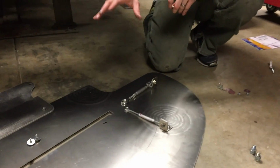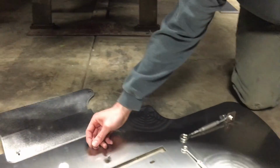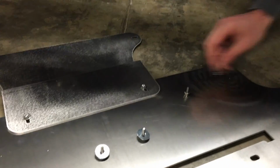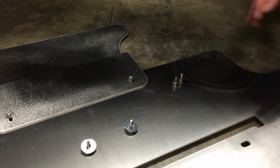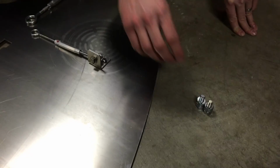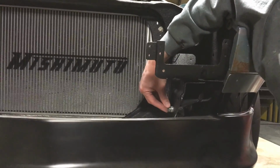Okay, now as you can see, we have all the brackets and turnbuckles sitting on here. So what's the hardware we still have left? Right here, we have the hardware that we're going to use to attach through these holes to the core support. We've got this hardware with the washers that we're going to use in these back holes to attach to the cross member. That was from the bag labeled A. From the bag labeled B, we still have these 10mm with the lock washer and a few flat washers. Those are what we're going to use. You can see one's just threaded in right here. That's what we're going to use to attach the turnbuckle in the front and the factory bumper mounting point.